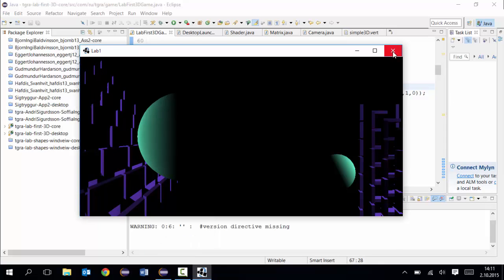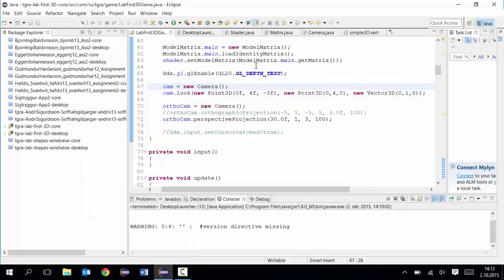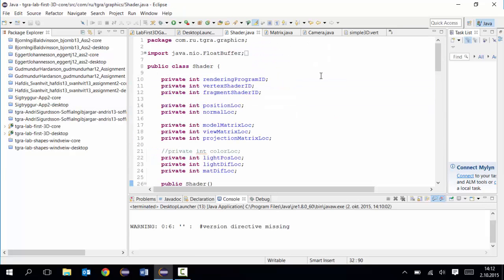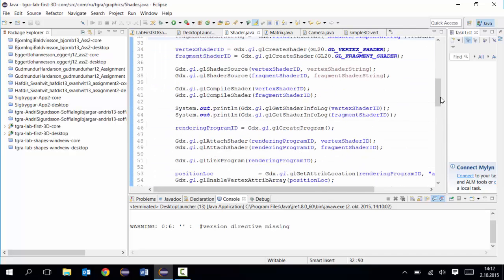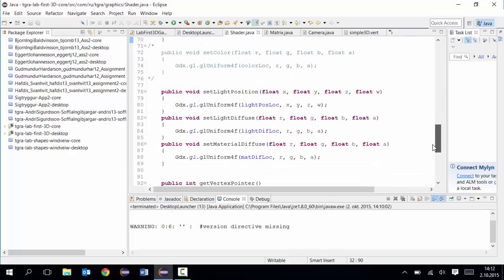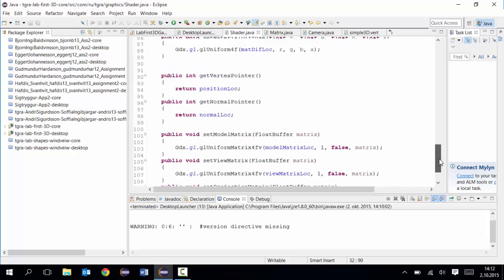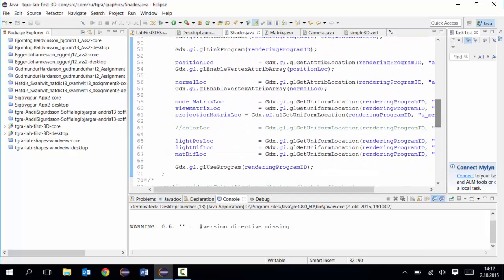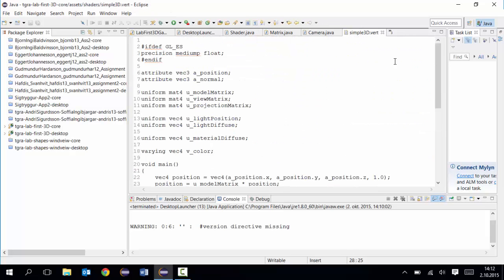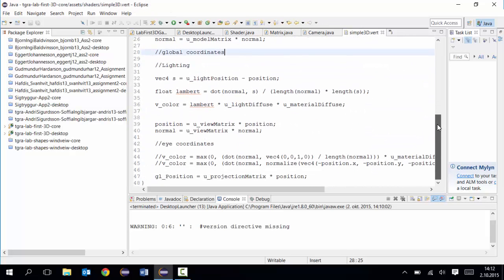And if we look at the shader that does this right now, we've set up two things here. We've taken basically the shader specific code and put it into this class shader, where we're affecting all these variables. And what this does is it simply gives us access to the variables of the shader. So we can look at that later on, and we can go through that. But the main thing here is this class allows us to put data into the variables of the shader. The shader itself is this code here.